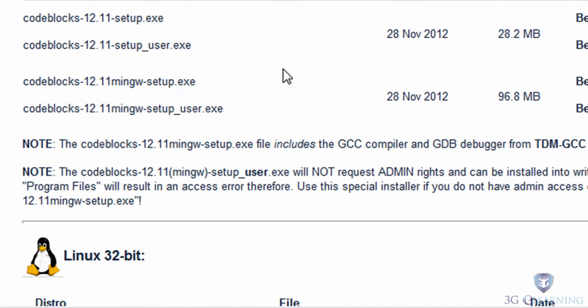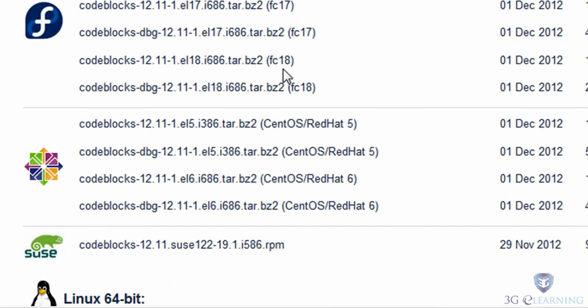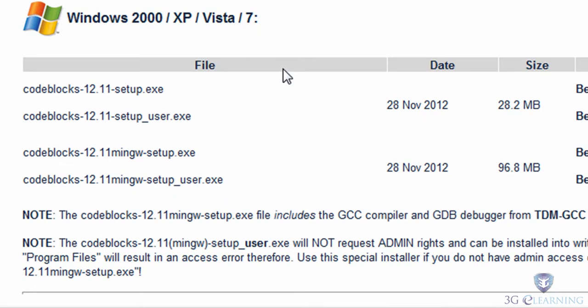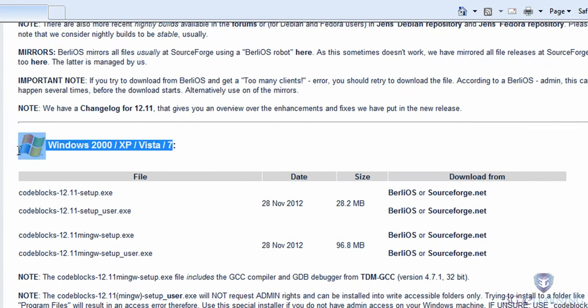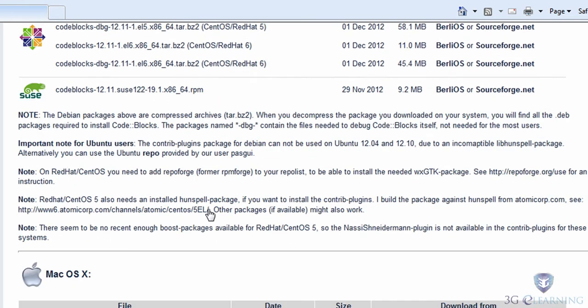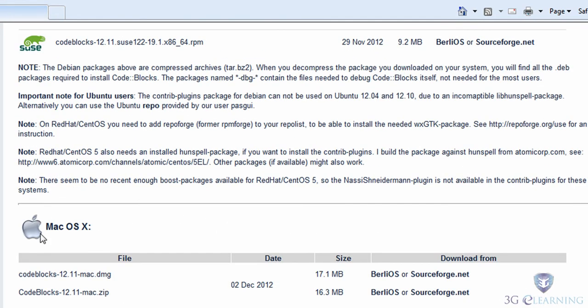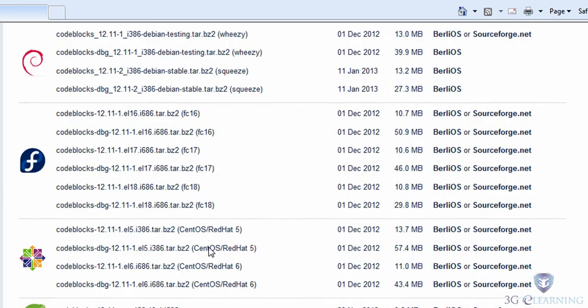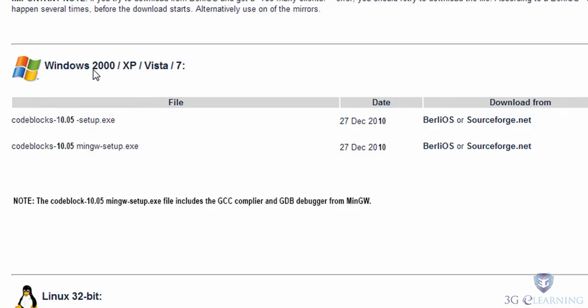It gives us a number of options. You will need to select one of these options depending on which platform you're running, whether it be Windows or Linux. They also have a Mac version. Most of us will be running this on a Windows system, so we will click on the option for Windows.